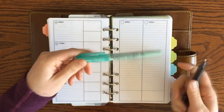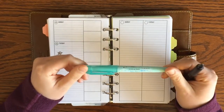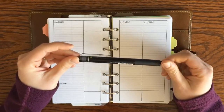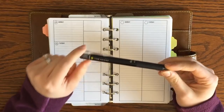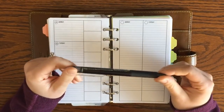I'm using a friction highlighter in kind of a turquoise teal type color. This is my favorite one, I think. Pilot Friction highlighter. And then I'm using a Pilot Friction pen in 0.5 tip. This one's a little bit different from the one I usually use, but my regular pen, after like 2.5 years of use, actually broke. So I'm using this one till I can replace it.